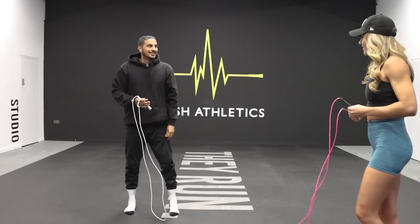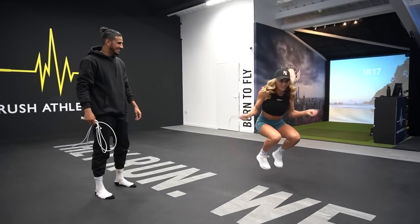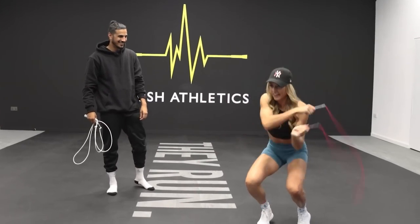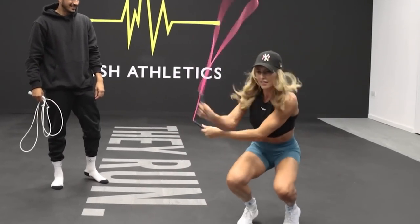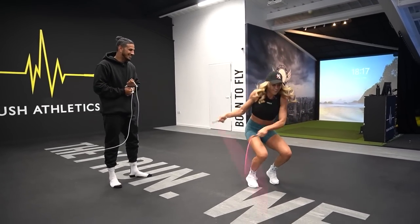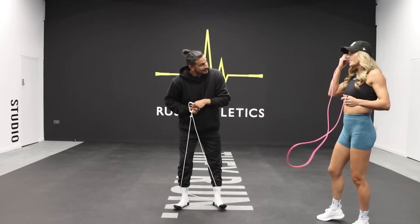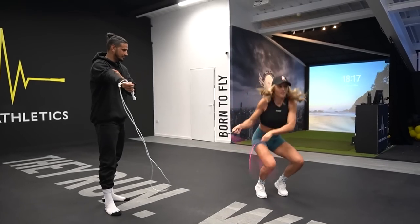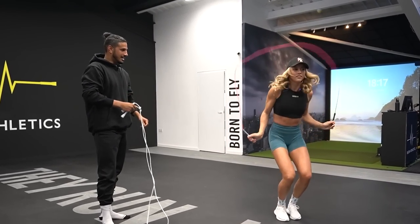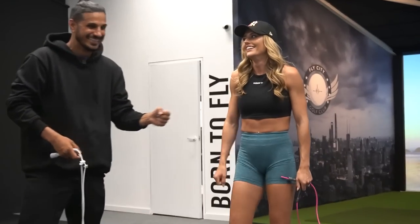I just practice doing a double under first, a normal one. Keep the hands close. That's here. I'm going too low again. This is a tough move, man. And your back, you see, if you tilt too far forward, then you're going to be off. I need to look up. I'm looking at the ground. Yeah, that's it. Nice. But I need to do the swing. That was sick. Don't leave me hanging this time.